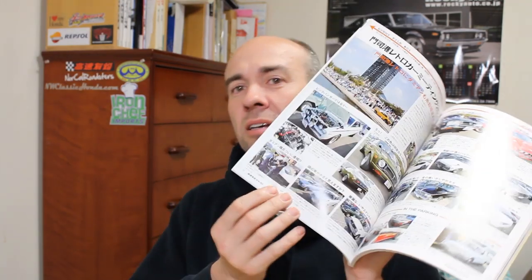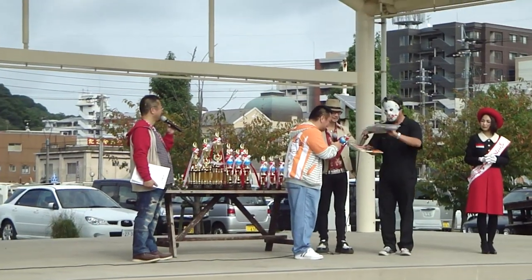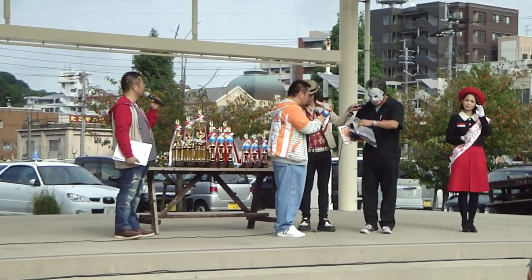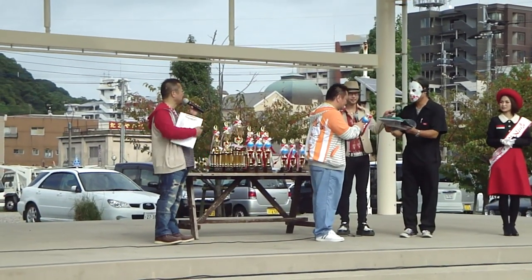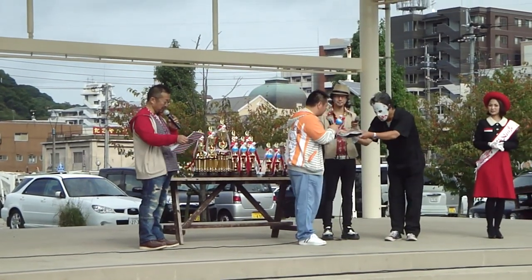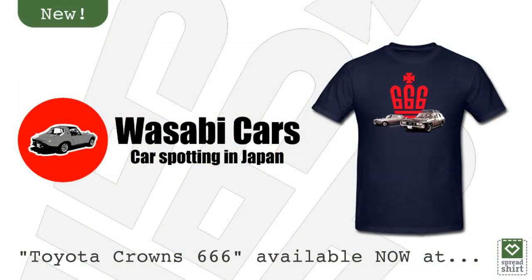There you go — and here he is, down the bottom there. He's got a mask on. He's got a bit of a character. Damien — from The Omen. You'll notice the number plate 666. But the character with the mask is Jason. It's a bit odd, but I guess he likes his horror movies. Check out the number plate 666. I did a t-shirt on this with the big 666 Crown symbol in the background. Pretty cool. And you'll see the sticker up there — the black one. Crowns 666. It's a whole thing.